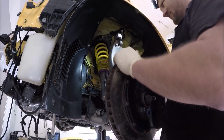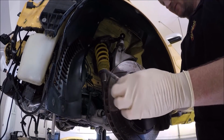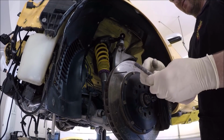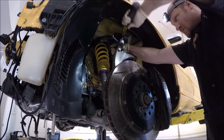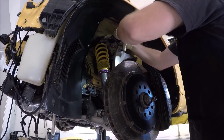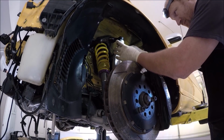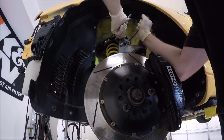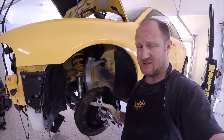Next, we'll do the upper control arms, and we have this bolt and nut. A lot of you guys always strip these. That's because when you pull these out, you're not compressing these two control arms down together on this, and it'll strip all these threads off. All right, it's in, 16mm. Driver's side is done. Go ahead and do the passenger side now.